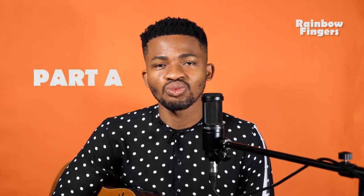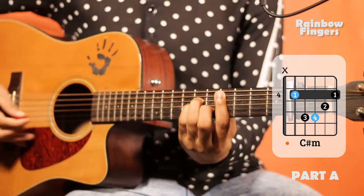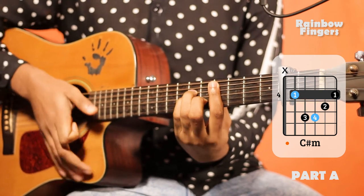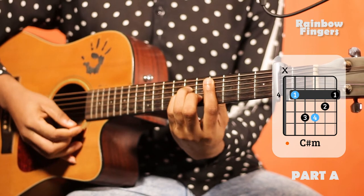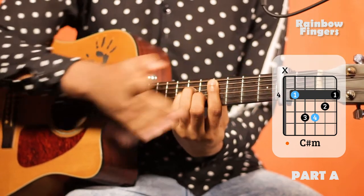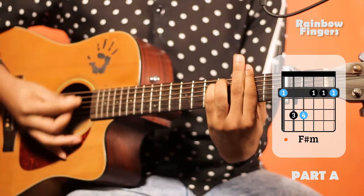So now let's start with part A. When I start part A, I start with this chord. This is my C sharp minor, the sixth of the key. I'm calling it C sharp minor because I'm using an E major open concept, but originally this would be a D sharp minor. Does that make sense? This is a C sharp minor because of my key. I'm just assuming that I'm on key E. And from there, I went to an F sharp minor. If you're thinking about it in key F sharp, it will be G sharp minor.